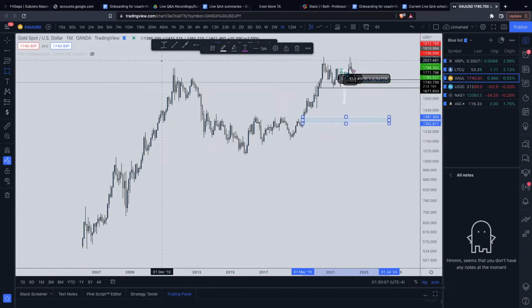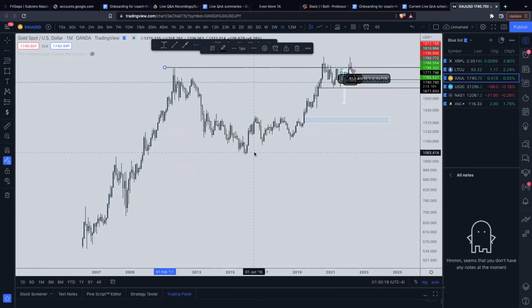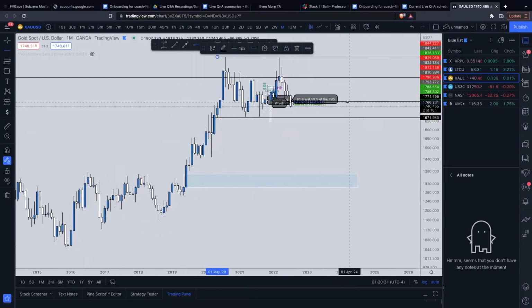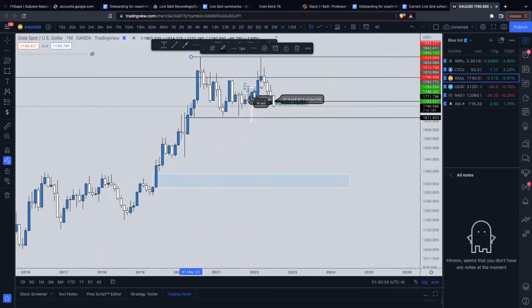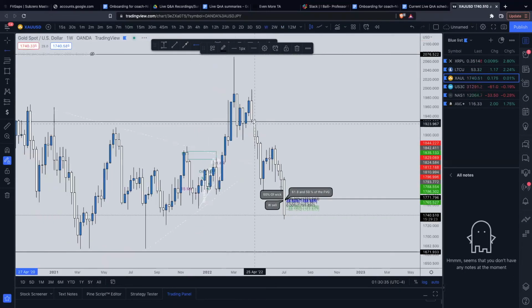Obviously, we've been in a huge uptrend. Where did price stop? After taking the previous liquidity and the highs of 2011. Price is always going to come to retest those highs, and is always going to come to retest those lows. We always see it, and we see price come and do exactly that. It comes and wicks out. The good news for gold is that it did hold double bottoms. So we're now sitting in this range right here. So let's drop down to the weekly and see what we can make out of it.